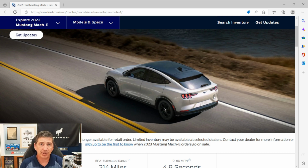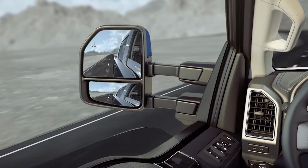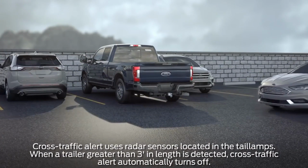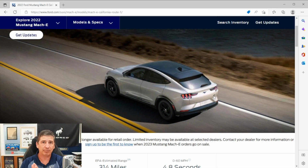You will get the BLIS, the blind spot information system with cross-traffic alert. So if there's someone in your blind spot, it's going to put a light in the corner of that mirror and let you know it's not safe to go in that lane at that time. Also, as you back up, cross-traffic alert: if someone is going to cross your path behind you, it's going to put a light in that mirror. It also puts out a series of tones so you know not to back up. And on your backup camera, it actually has an arrow showing you which direction they're going from and to, so you know and can be looking for that.